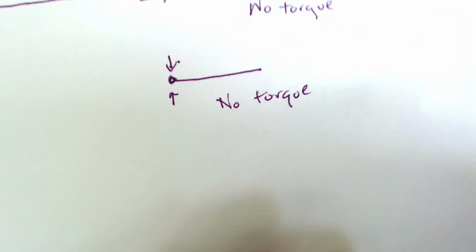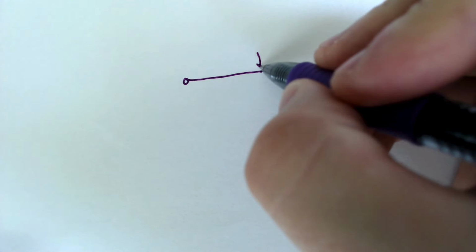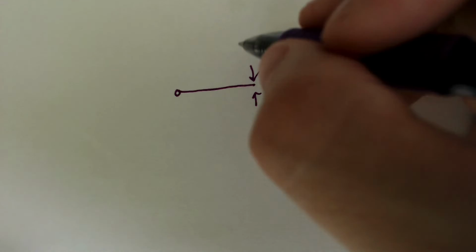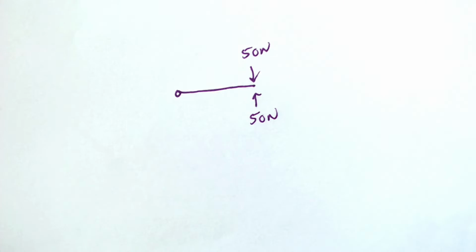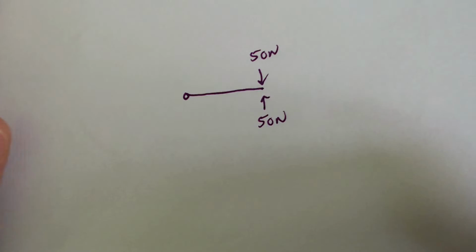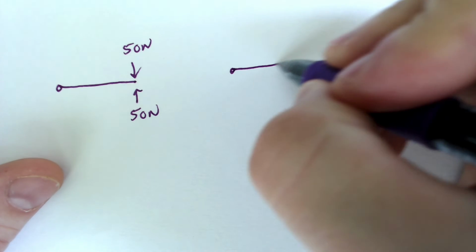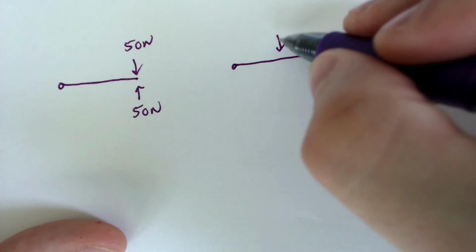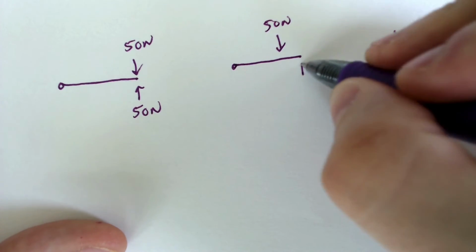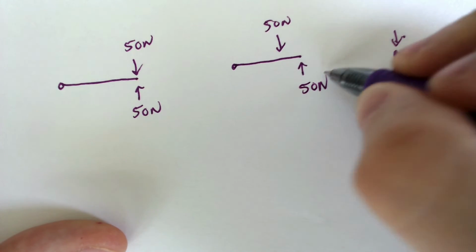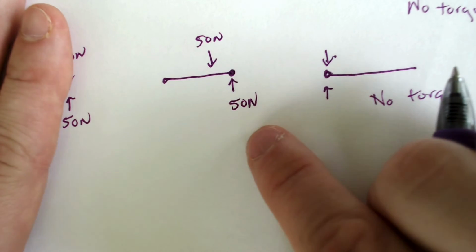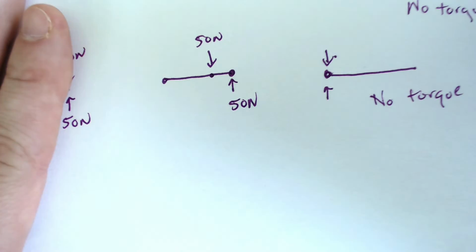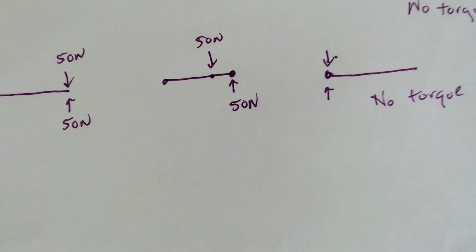All right? Something a little more rare, but I do say it every once in a while, is that you can have canceling actions. If you were pushing down with a force of 50 newtons here and pushing up with a force of 50 newtons there, they're going to cancel each other out. Now if you change it, and this is getting into the next video a little bit, if you went down by 50 newtons here and up by 50 newtons a little bit further away, that would have some torque, because this 50 newtons is further away than this one, and therefore it would win the battle, so to speak.